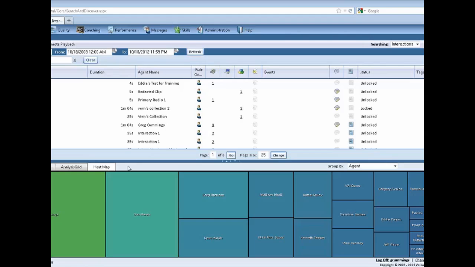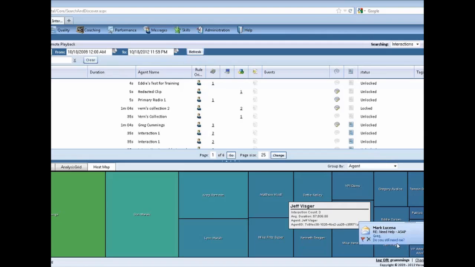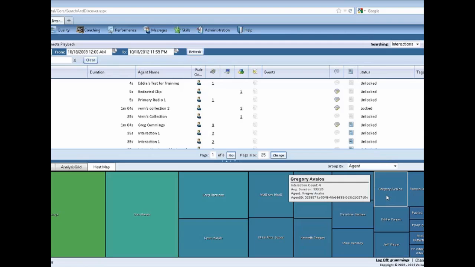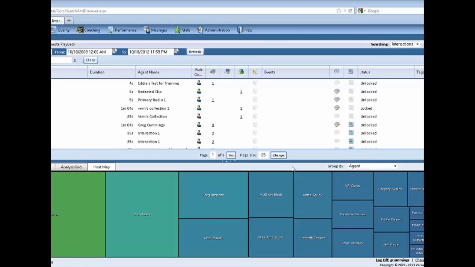When I select the heat map, I immediately know that Greg Cummings has handled the most calls today. And I also know that the Jeff Visker profile has handled a smaller amount. Eddie Curran, Greg Avalos, Christine Barbie. By just looking at this, I know where my staff is performing, from the number of interactions that they've handled. Just visually, the cell size tells me that.